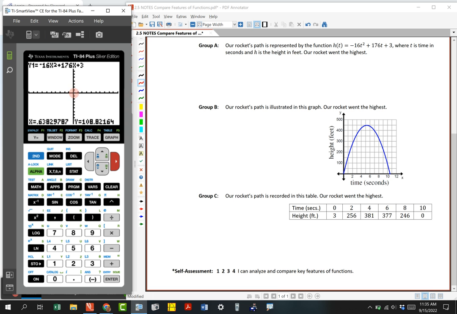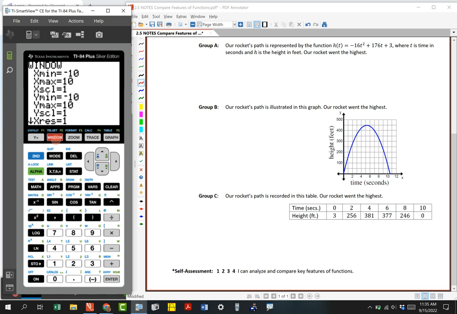So if I'm going from 0 to 10 right here on the positive side, if I type in a 5, I'm going to get a big number like that. That gives me some sense of how big the window needs to be. So what we're going to do is we're going to come back here and we're going to hit the window. And this is a skill that you need to be good at. A lot of times this is trial and error. I have to take some guesses sometimes. So here's what we're going to do.